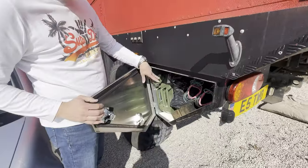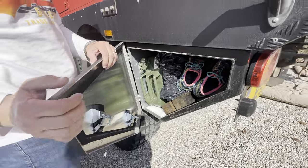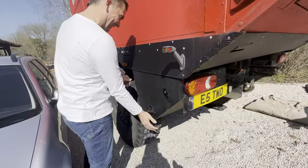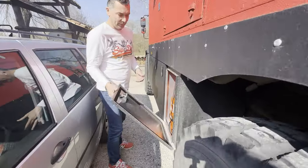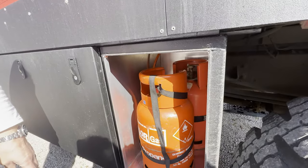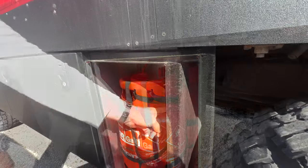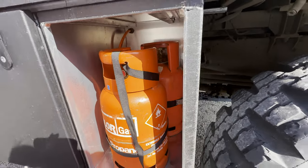Same locker as before but this has got additional workout and running stuff in it, because I'm doing loads of running at the minute — not that I tell anyone! The main gas tank is great — we had it built big enough to fit two six-kilo canisters so we can do a changeover. It has a bracket and holder system down the back so they don't move.